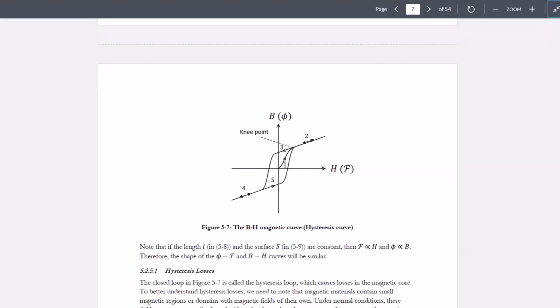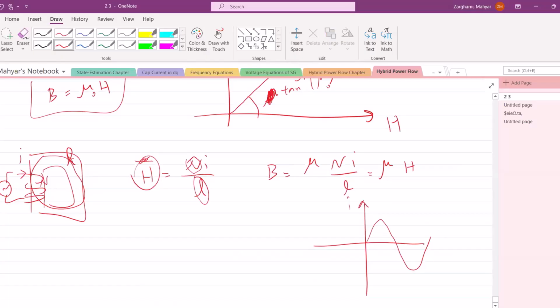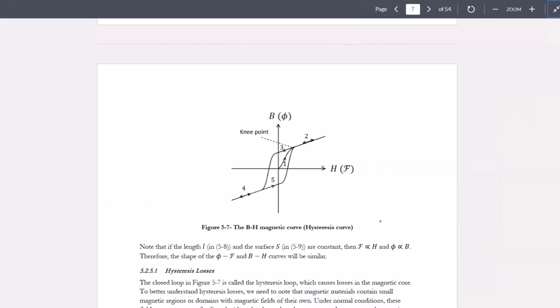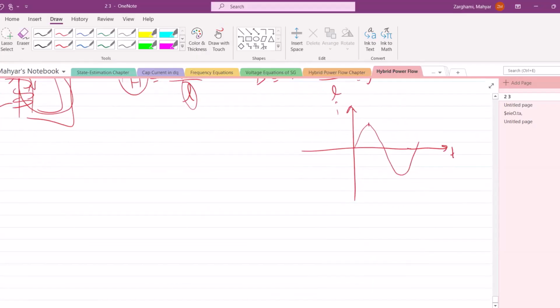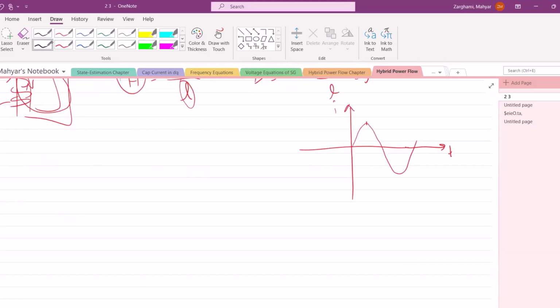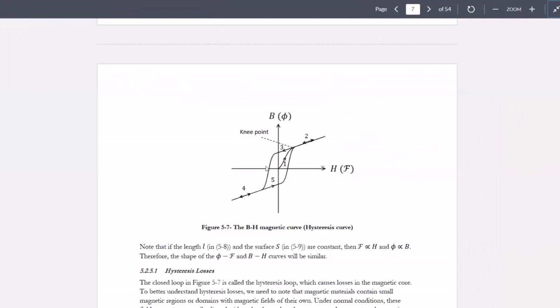That's when you're starting your I from here to here. You go to a certain value. But suppose you're going to increase the I, so you're going to use another source that goes beyond this I. You're increasing the I in a sinusoidal fashion. As you're increasing, you will see that it is kind of linear up to this point.